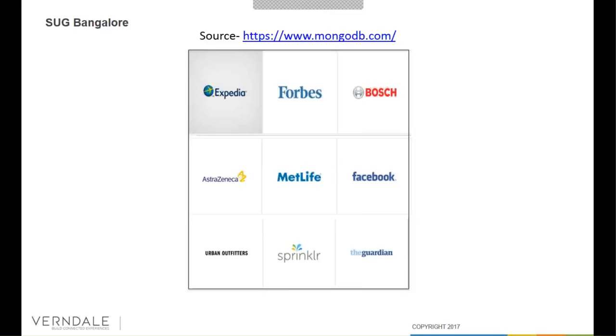There is a reason why these companies are using MongoDB as part of their enterprise solutions. If you go to mongodb.com and click on any of these clients, such as Forbes, Bosch, Facebook, or MetLife, you'll get more details on which part of their business they are using MongoDB for. If you want to explore more about these companies and which part of their systems use MongoDB, you can explore it there.